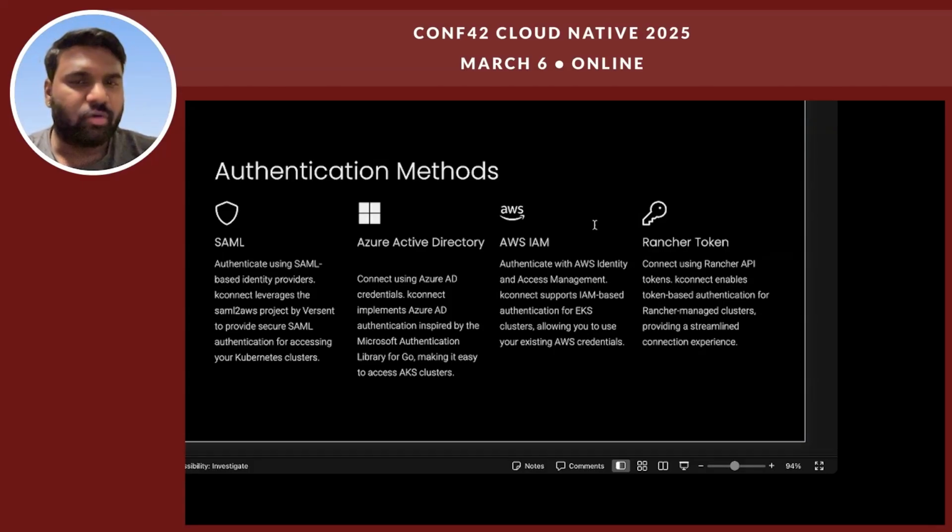Deep diving into the authentication methods: one of kConnect's core strengths is the ability to integrate with multiple Kubernetes platforms. It supports EKS, AKS, RKS, and Rancher, some of the most widely used managed Kubernetes services in enterprise environments. Security is a fundamental concern when accessing Kubernetes clusters, and kConnect offers multiple authentication methods to align with your organization's security policies.